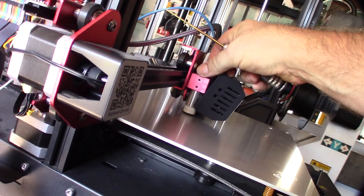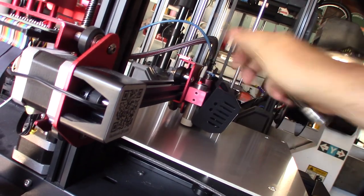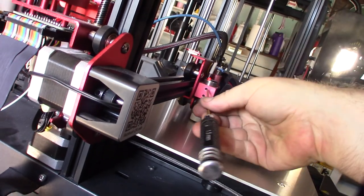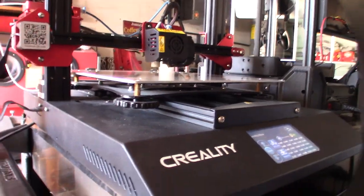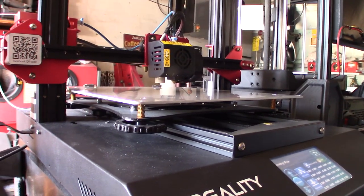Because if it's too low, if you start having part curl, like if the edges start curling up with overhangs on it, it's going to whack the probe. That's why you don't want to have it too low. I'll do this off camera, but I'm going to bring it down about right there. I think that might have just been it. The set screws got loose and that probe got pushed back in there.